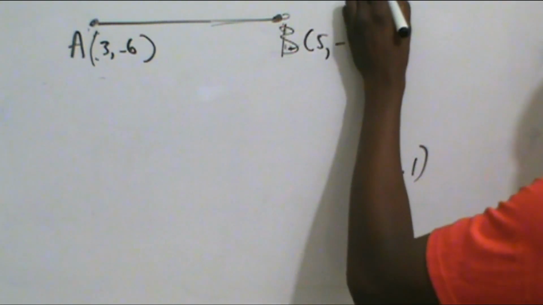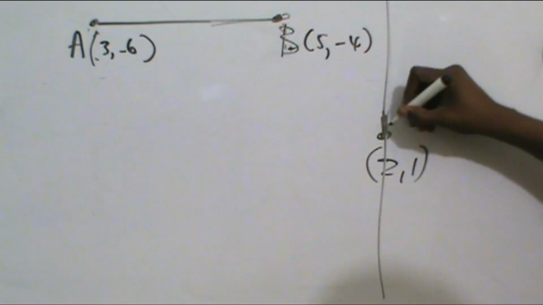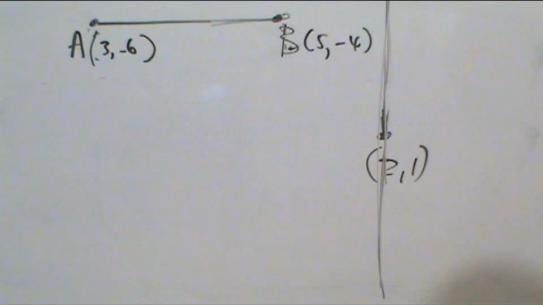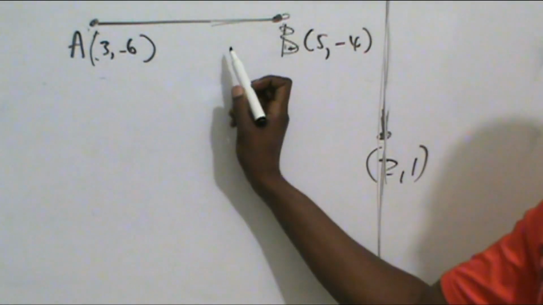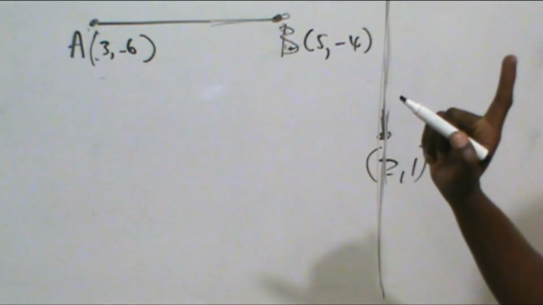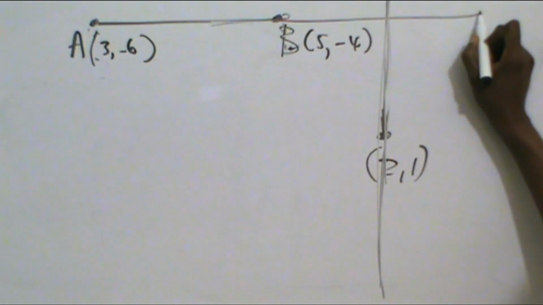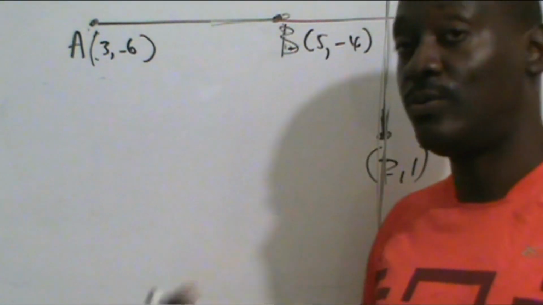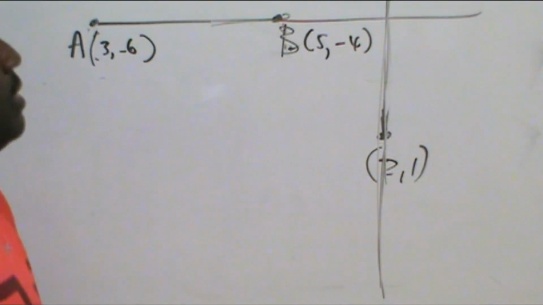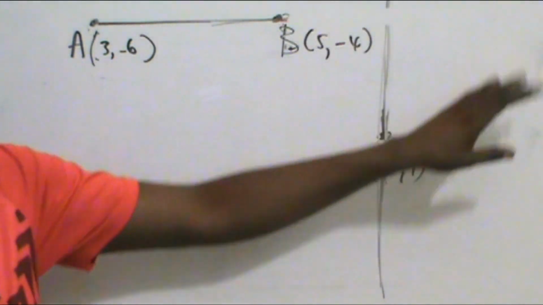So we immediately know what this line looks like because we already sketched AB to begin. So this is the line here. Now the line doesn't pass through A or B or any point on this line segment. But even though that's the case, the two lines will meet at some point because they're not parallel. Once two lines are not parallel, they will meet sooner or later. But this is not what we're looking for. All we want is the equation.